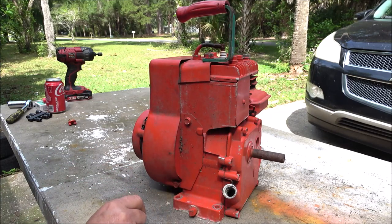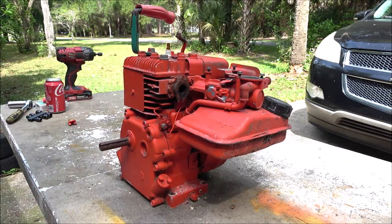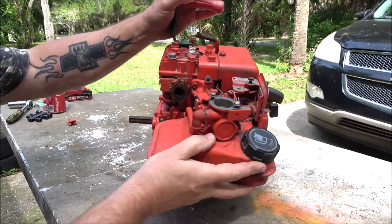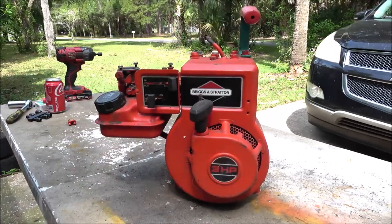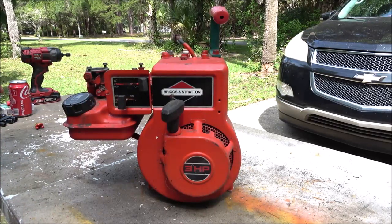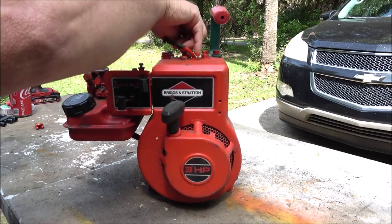So I'm thinking that's what it is. If that's the case, I'm probably not going to rebuild this thing — it's just a three horsepower. I really don't have a use for a three horsepower, but there are some good parts on it. We've got a carburetor gas tank setup, probably the coil, we've got the air cleaner, this recoil starter — that's good to have around. If I was going to use it for something I would rebuild it, but my guess is that it locked up — they ran it without oil and it just locked up.